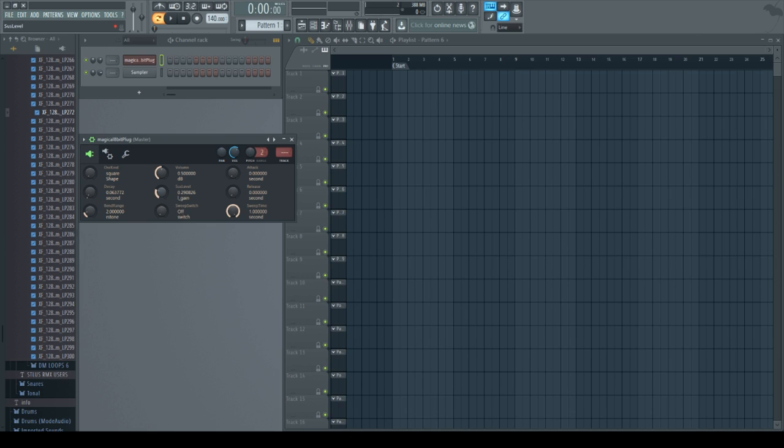Now, if you want a note that will, for example, slowly fade out, we can bring the sustain level down very low and then greatly lengthen our decay. And this will give us a nice, long, fading out note. So there's one option there. So that's the decay and the sustain. The next one is our release, and this is how long the note fades out after we release the key or release the note when it is playing. So you'll notice if I bring the release up to about 2 seconds here, you'll be able to hear it easily.